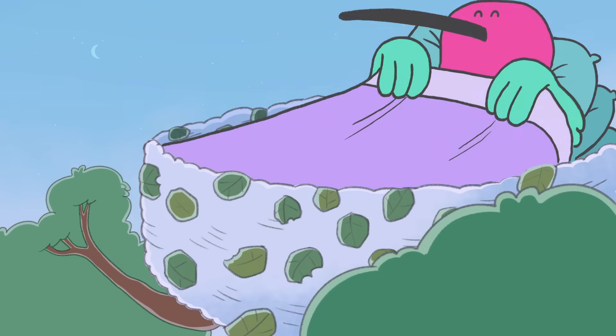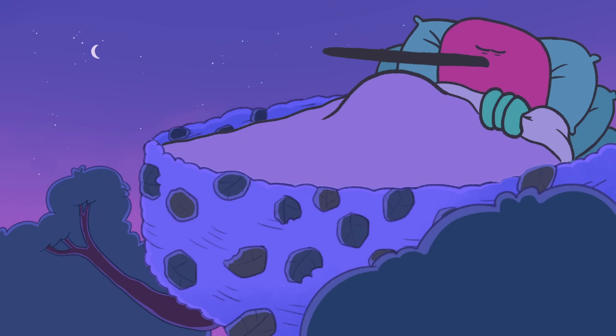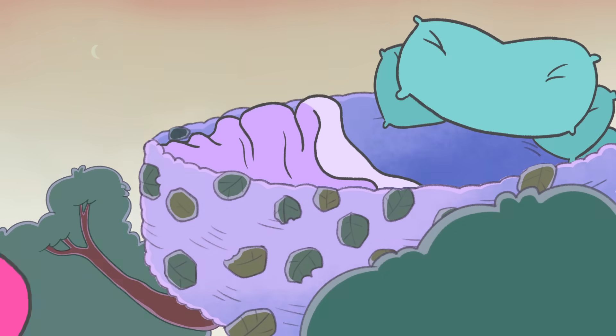After all this fighting, feeding, and flying, hummingbirds sometimes need to sleep off the day's events in a mild form of hibernation called torpor. Their hearts — proportionally the largest in the animal kingdom — slow from 1,200 beats per minute to a mere 50. But when they wake up four to seven hours later, their lightning-fast metabolism kicks back into gear.